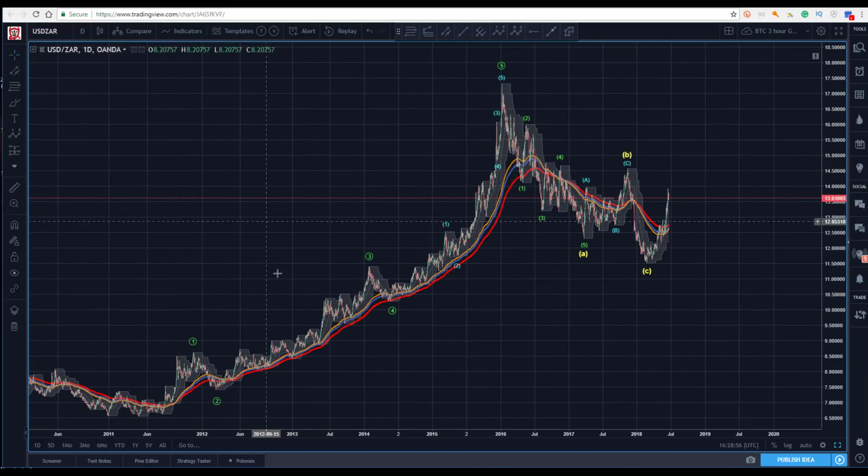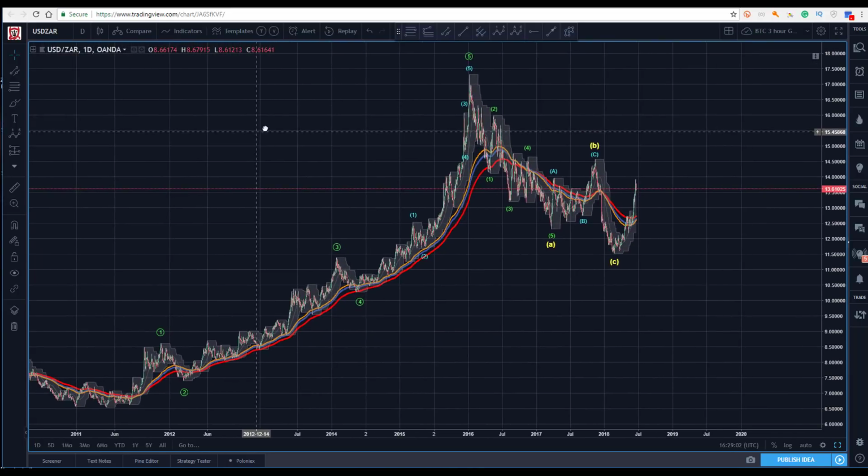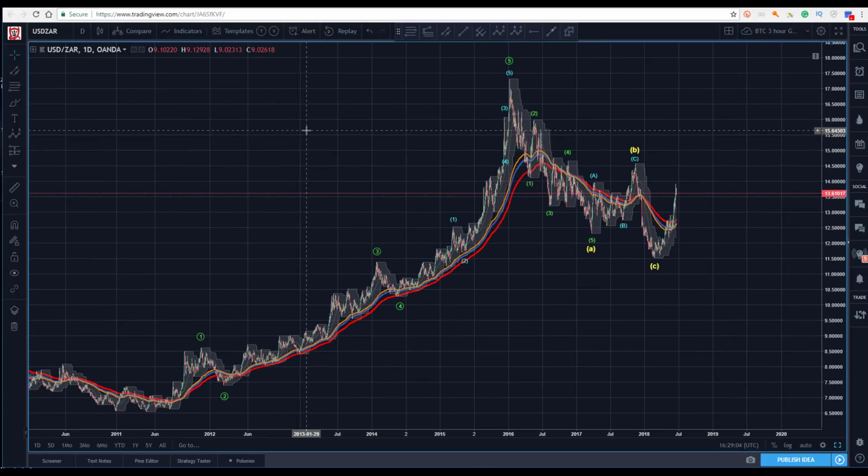I'm working all the way back to this double bottom here in 2011. Now, just a reminder, I've mentioned this before. I will tell you from a lot of experience trading in the Forex markets and currency markets in general, I want to encourage you to really consider longer-term trading. It's very hard to day trade in the currency market. I would encourage you to consider 4 hours and above. So short-term would be a 60-minute chart.